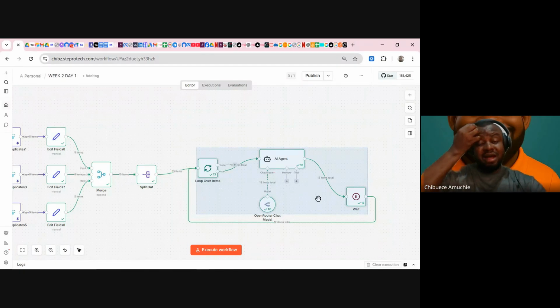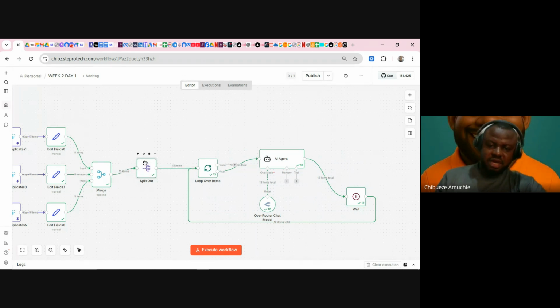Number two, another reason to limit is this. Imagine you have 100 news items coming in. Can your AI take 100 items at once and write them at once? The AI is going to break. You use your wait and group so that you write them one by one, one by one. If not, it's going to break, or when it breaks, you get errors. So this is the usage of this split out.